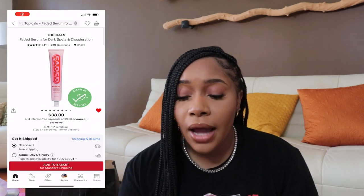My first product is the Faded brightening and clearing serum. This product has great ingredients — niacinamide, licorice root, azelaic acid — and I advise looking up the ingredients just in case. I absolutely love this product; I saw results within one week to the point where my friends were complimenting my skin. On TikTok a lot of people are saying it's overhyped, but I think everyone's skin is different so try it out for yourself. It goes fast so I'd say turn on notifications on the Sephora app for when it's back in stock.